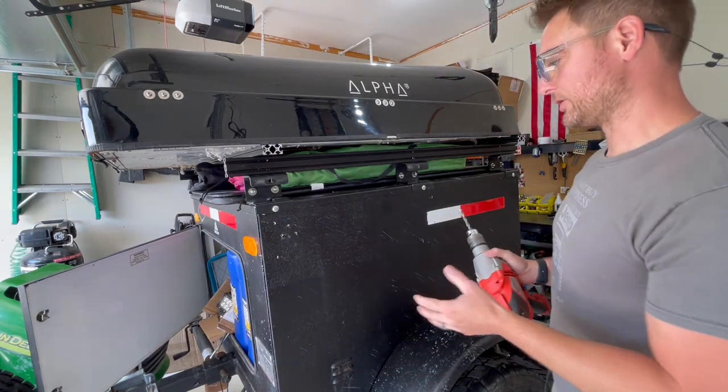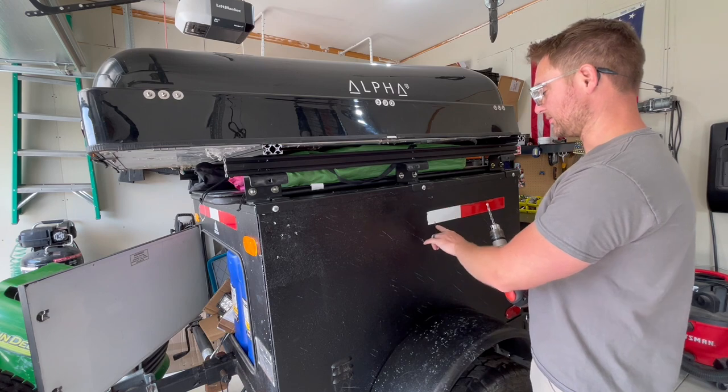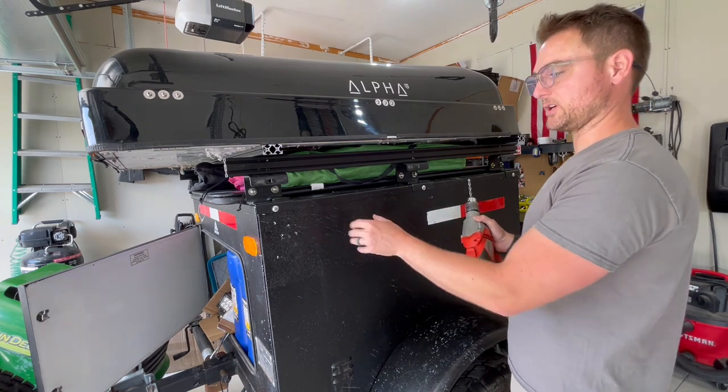So now that I know where my holes need to be, I'm gonna go ahead and start drilling those out, and then we'll put that thing back up here and then we'll bolt it into place.